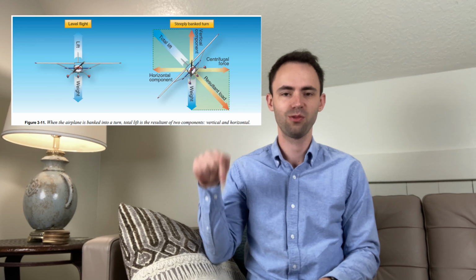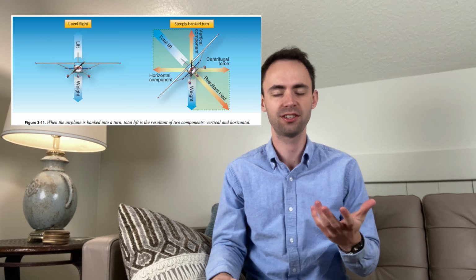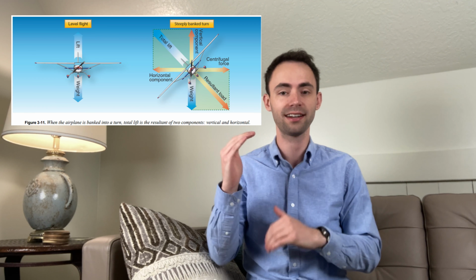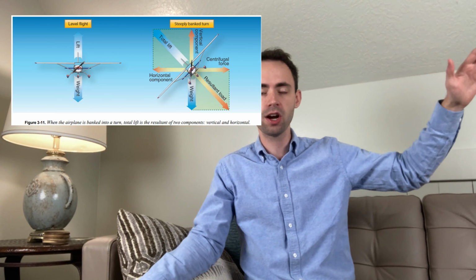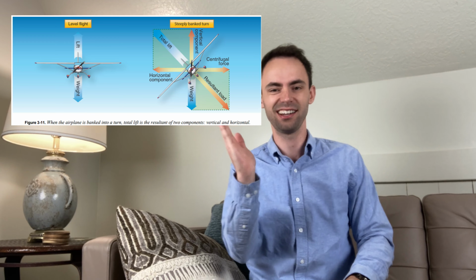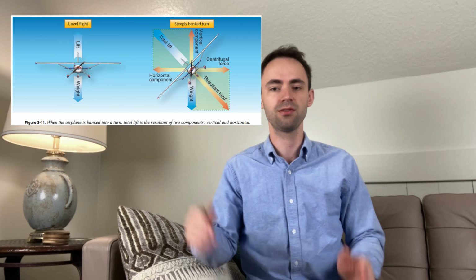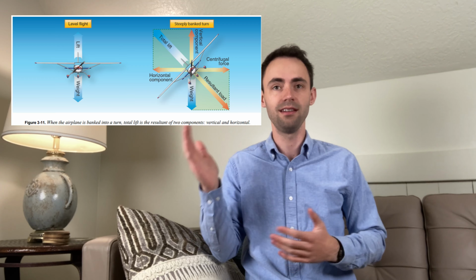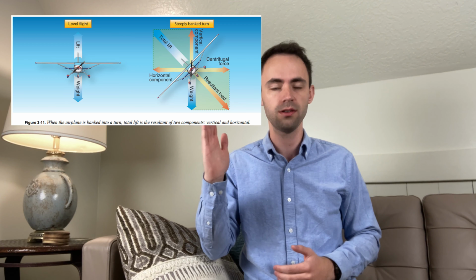Okay, so you guys remember the four forces of flight, right? That'll be lift, weight, thrust, and drag. Well, in straight and level flight, an airplane is generating a specific amount of lift in order to counteract its weight. And when we bank an airplane, we are tilting the total lift from straight up to the side, kind of diagonal. And part of it is now transferred into pulling us through the turn horizontally. So in other words, there's less upward lift than before, and you're going to start to sink, okay? But we still need to maintain our altitude. So in order to do that, we need to increase our total lift.